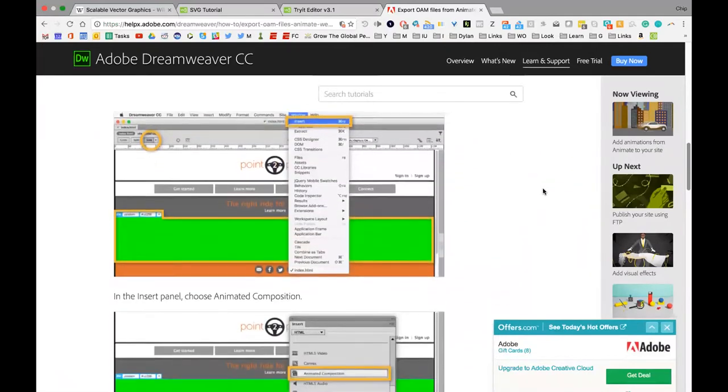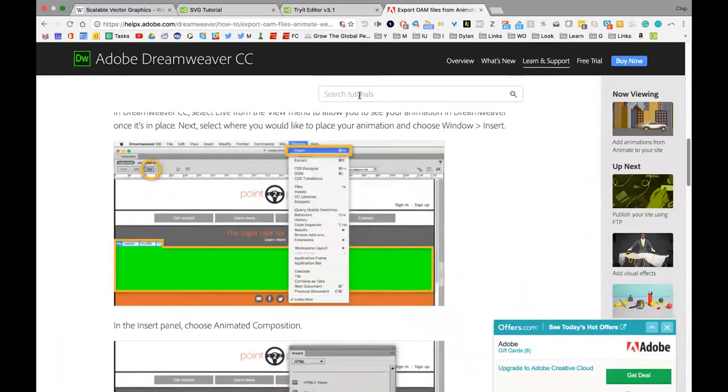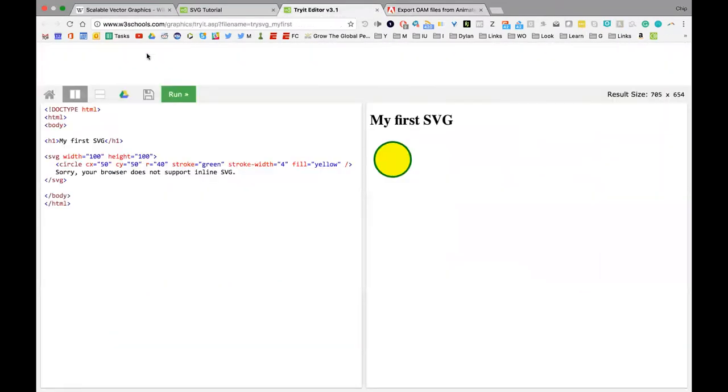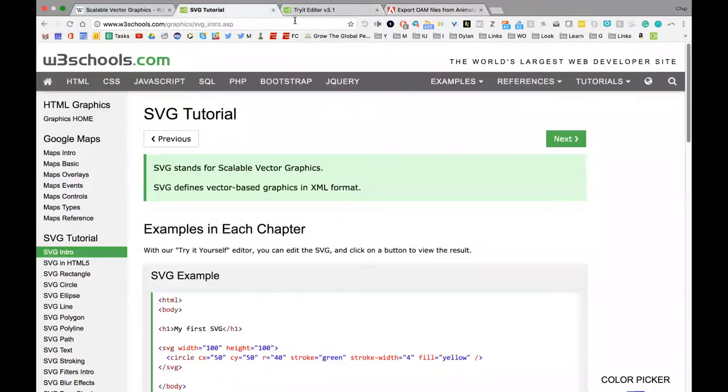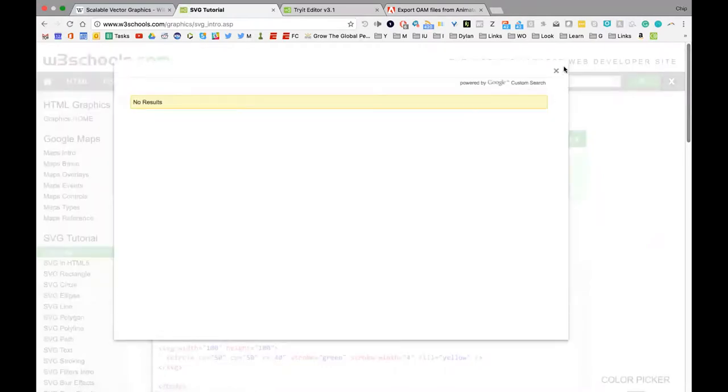I don't think W3 Schools has any tutorials on it, though. I haven't ever read one there.